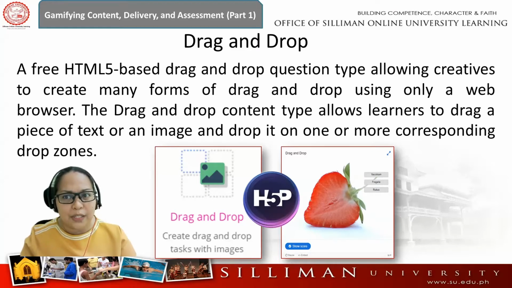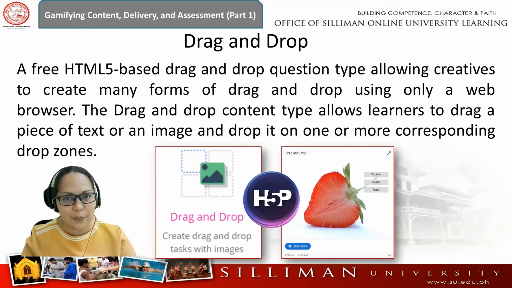The drag and drop content type allows learners to drag a piece of text or an image and drop it on one or more corresponding drop zones. Drag and drop is very flexible and engaging when it comes to content, wherein you can use it to match text and images, placing parts in the right positions, or simply grouping items.